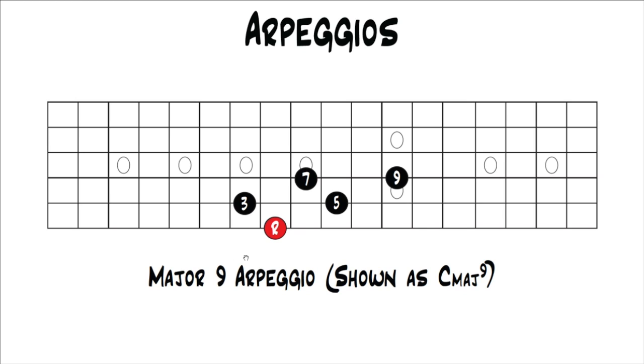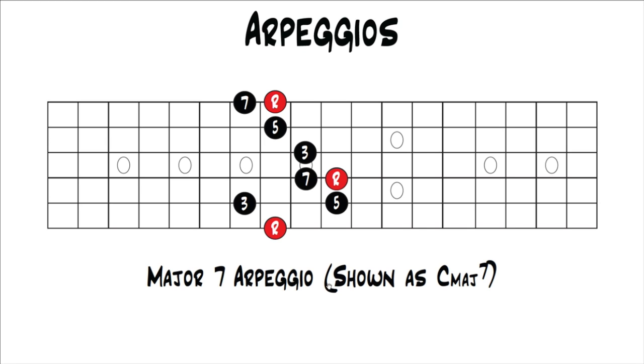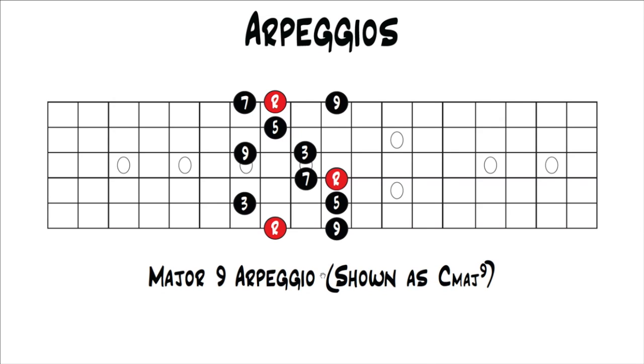Or you could have extended arpeggios like a major 9th, and there's a couple ways you could do that. One is just to do the major 7 arpeggio, root 3 5 7, and then add the 9th where it would actually be, which is an octave higher from the 2. Also, just take a major 7 arpeggio and add in the 9ths/2s. So not worry about whether it's a 9 or a 2, just add those in, and that would be a C major 9 arpeggio, what is shown on the screen. Technically this note right here is a 2, but you can consider them 9s as well, so you can use this as a C major 9 arpeggio.